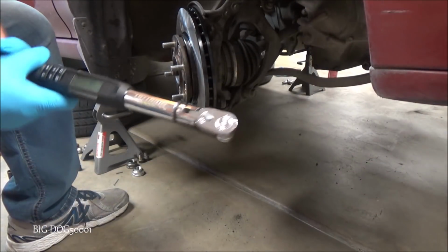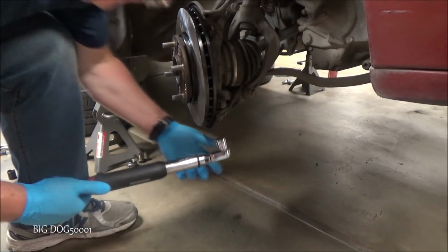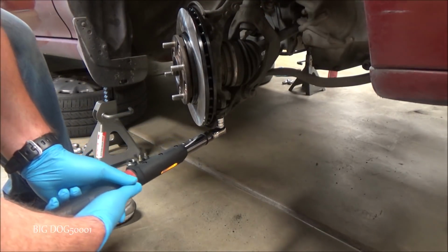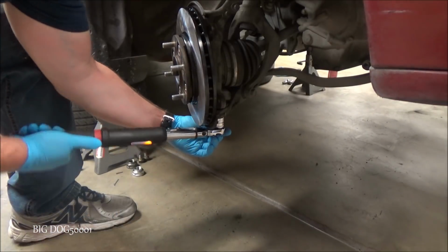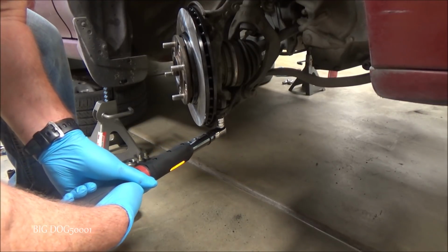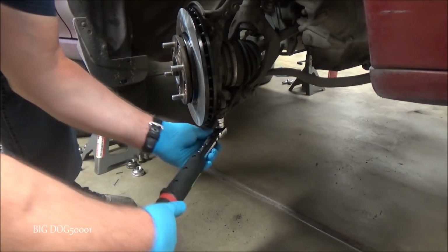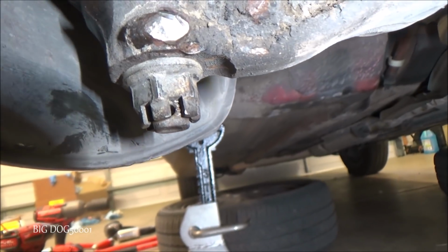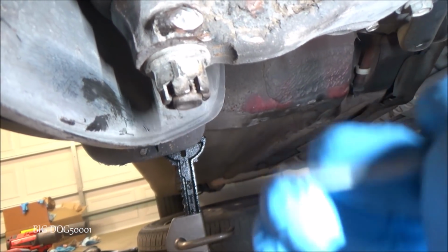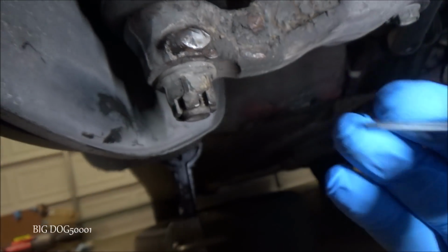Alright, then we'll get it torqued. Got it set to 36. So this is a 36 to 43 foot-pound range. So we just got to tighten it to 36 and then tighten it enough to put the cotter pin in. Alright, so as you can see, we're just a hair off. We just got to tighten it a little bit more. And then we can get our new cotter pin in. You can see I just can't quite get it.